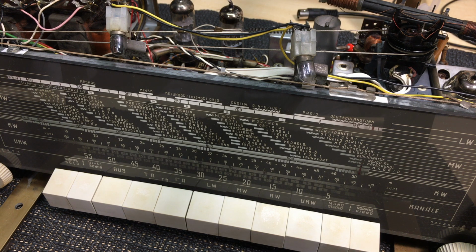So I'm anxious, but looking forward to getting this back to her as soon as I've replaced the tube and as soon as I've got the Bluetooth module operational. Connecting it into this cabinet, it's a radiogram cabinet, as I've mentioned, and it has some amazing speakers, so the sound should be phenomenal.